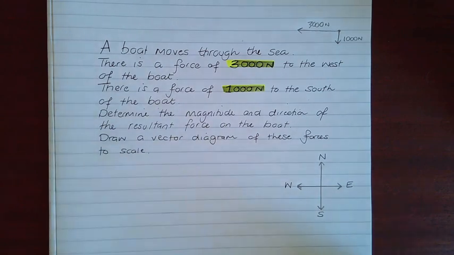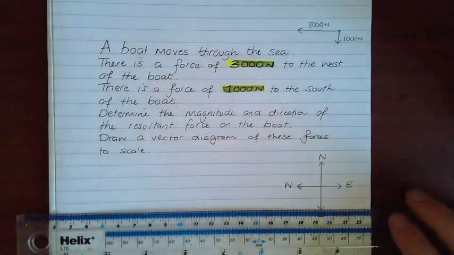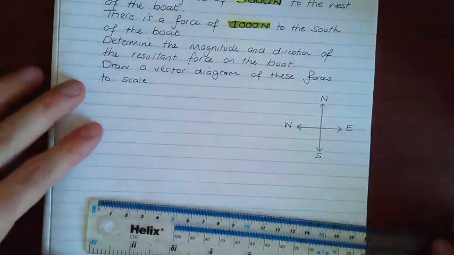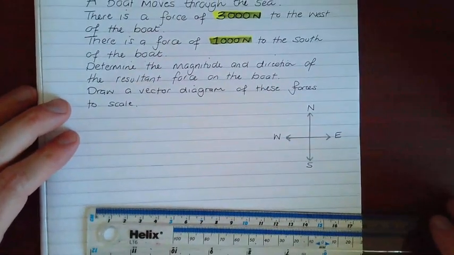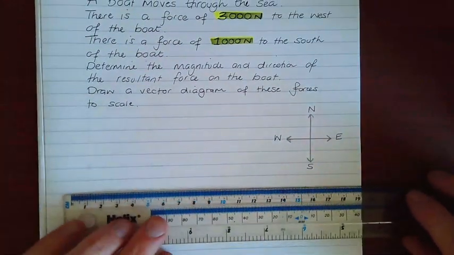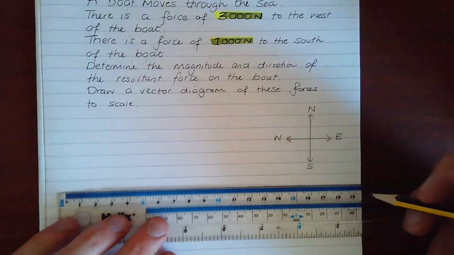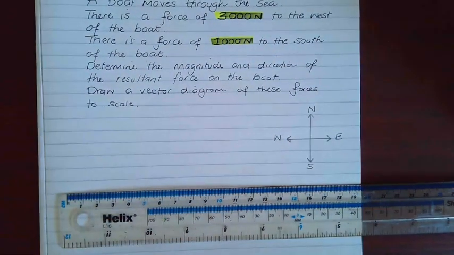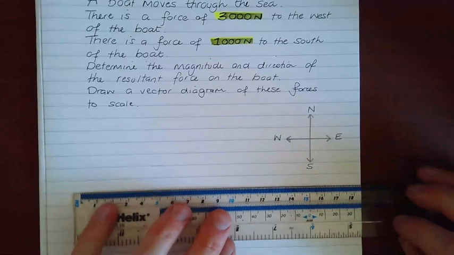So what I would do is get your ruler, and we want to draw the biggest one we can possibly. Now I'm going to move my page up a little bit, try and keep those 3,000 in view. Now I can't use 30 centimetres. That would be the ideal scale. If I just use 30 centimetres, I could see each centimetre is equal to 100 newtons. I could have done that, but I can't fit that in. But I can do half of that. I can do 15.